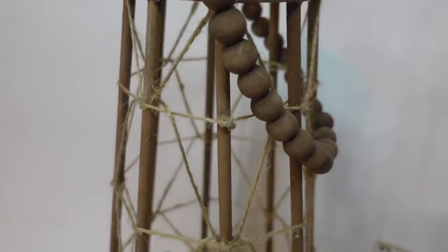So I'm adding some hot glue on the bottom of my dowel. And if you set your pot on something metal, like this metal ruler, and then push this down into the hole, when the glue is set, it'll pop right off of that metal ruler. And so I am doing that. And then I am going to add some extra hot glue around the bottom of the pot, around that dowel, and then also on the inside of the pot.